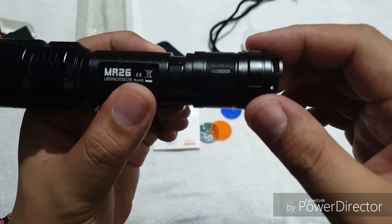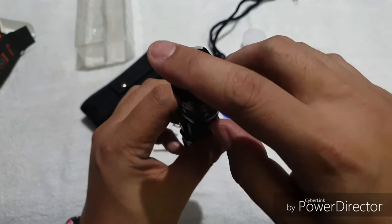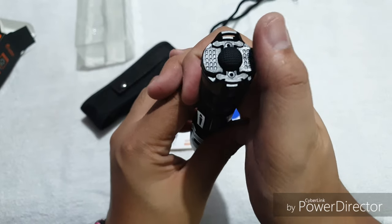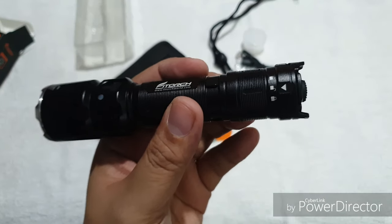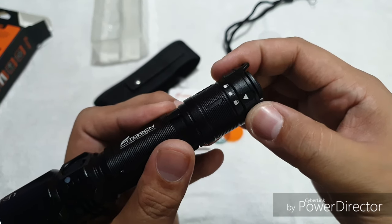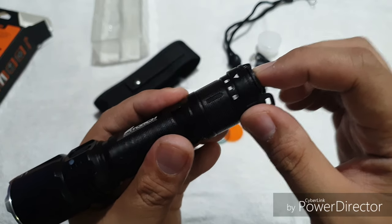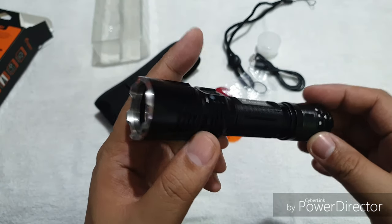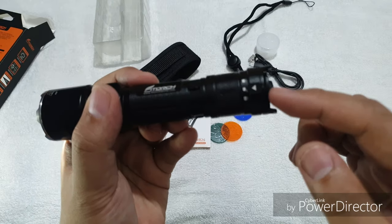The knurling is the same as the barrel. Now the triple tail switch — we have the main switch and two paddle switches for ambidextrous placement. You can either hold it like that for right-handed people, or like this for left-handed. There is a very unique design of this rotary mechanical lock. Turn it to the right and that's the lock, or to the left which is the unlock — this locks the paddle switches so you won't be able to change modes if it's in the lock position. To operate the light, either if it's locked or unlocked, the main switch will turn it on. This is just for the paddle switches.